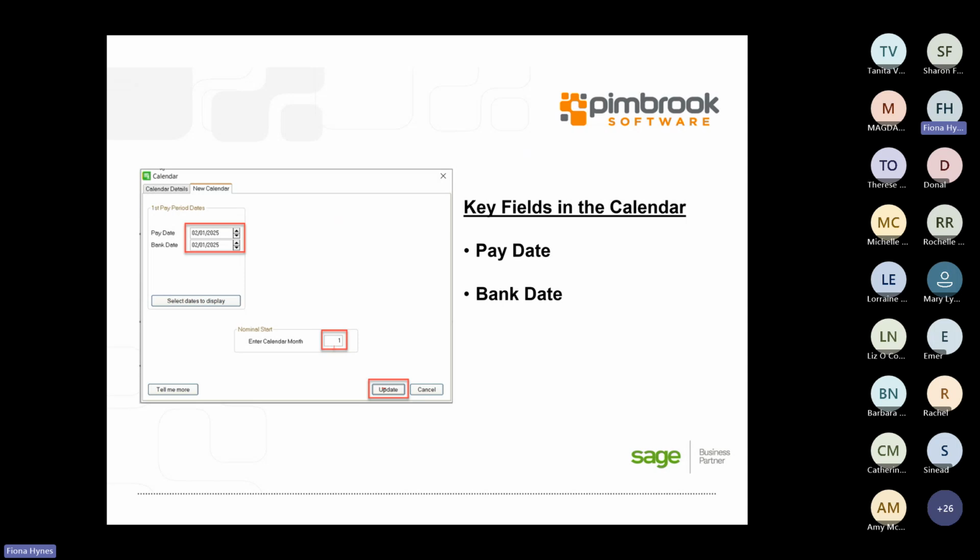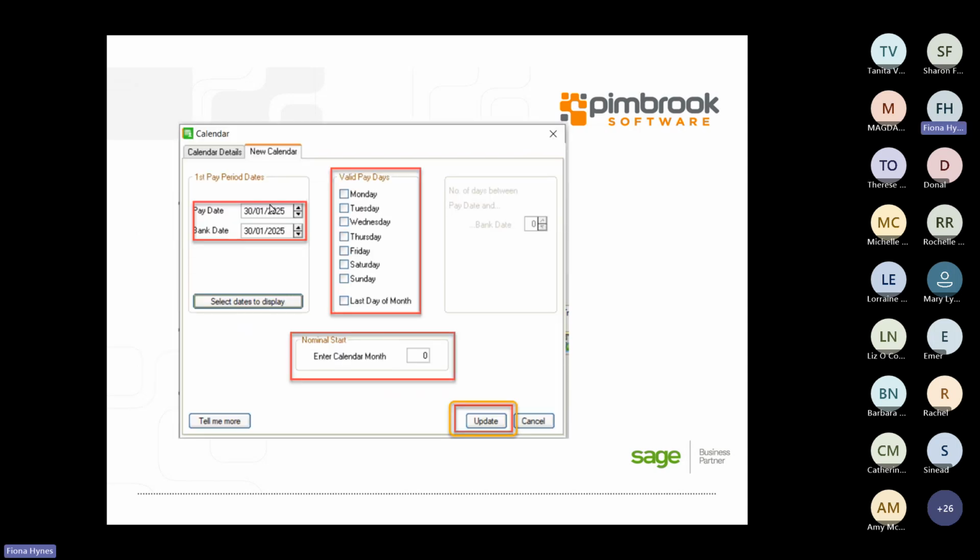If you're on a weekly payroll, your first pay date should fall between the 1st and 7th of January. For a fortnightly payroll, it should be between the 1st and 14th of January. If you're unsure about this topic, please also refer back to the notes at the beginning of Stage 2 regarding dates. When you have entered the dates for the first pay period of the new tax year and valid pay days, if not on a weekly payroll, you then click Update.